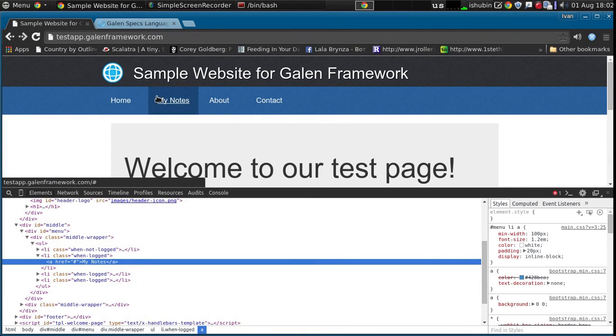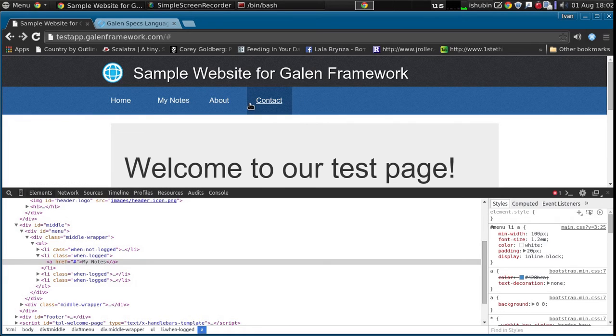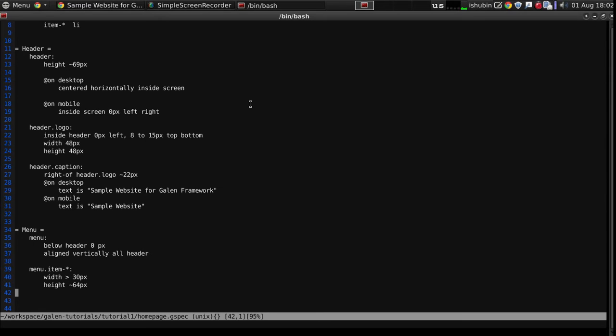But now, let's say that on desktop, we want to check that all the elements are aligned horizontally and they're located near each other. For this matter, we will have to use the for loops. So first, let's do it on desktop.